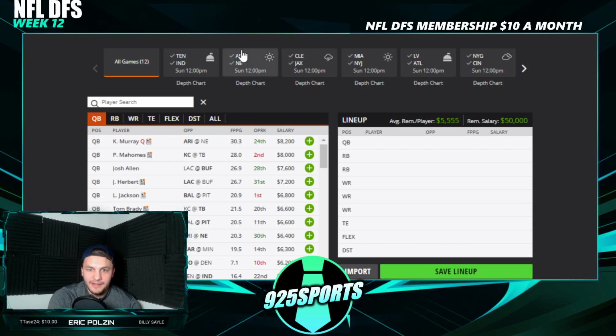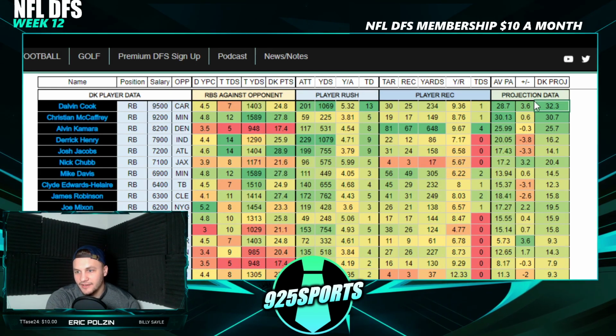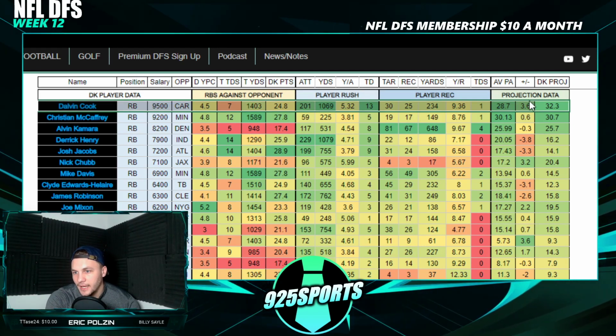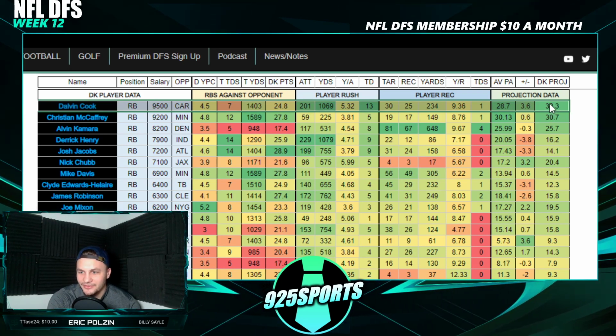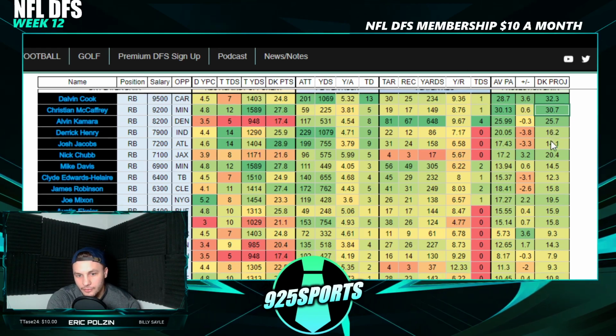So we'll move on into the running backs here. Just looking at the running back slate, yes, if you can afford to pay up for Dalvin Cook, you definitely should go out and do that. He grades out as a fantastic play. He's grading out as someone that should score 30 DK points. Christian McCaffrey looks like he's still going to be out, so we don't have to worry about him.